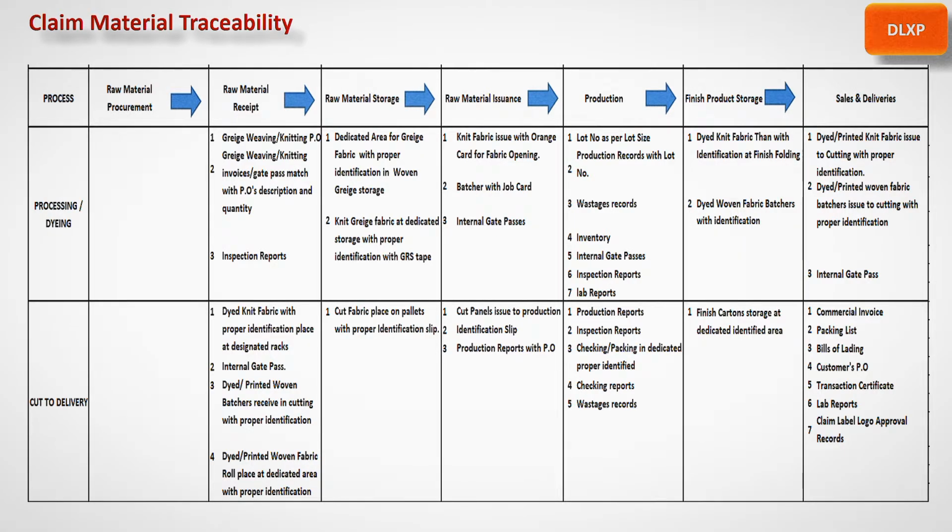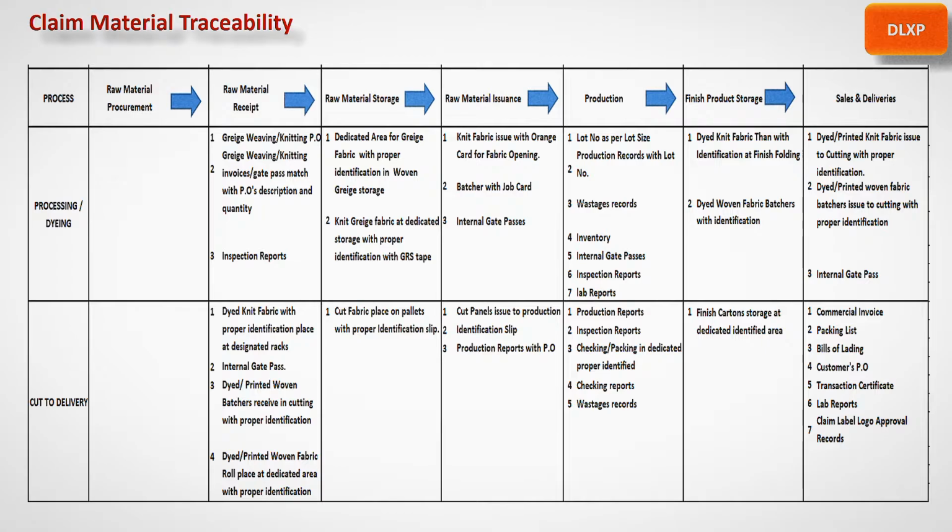It's up to the management, whatever is easier for them. The best thing you can apply is the mentioned GRS or the RCS tape on batches to show colors, which can be easily traceable throughout the process. It is very difficult to assign an area for batches in the processing section. Definitely, you can easily identify through color coding throughout the process.